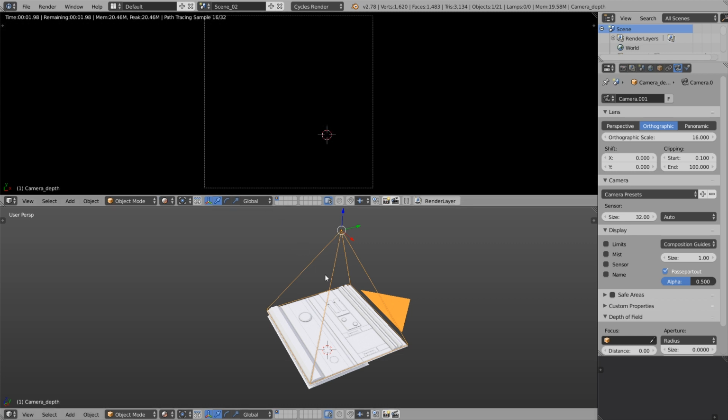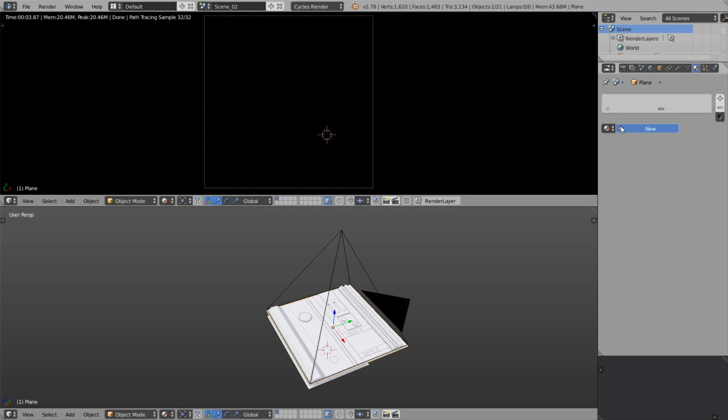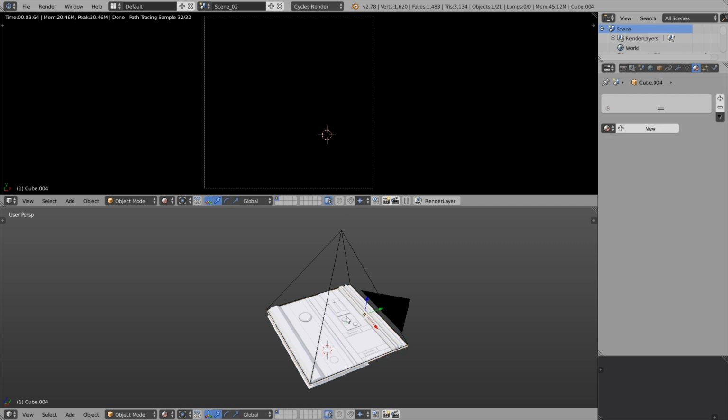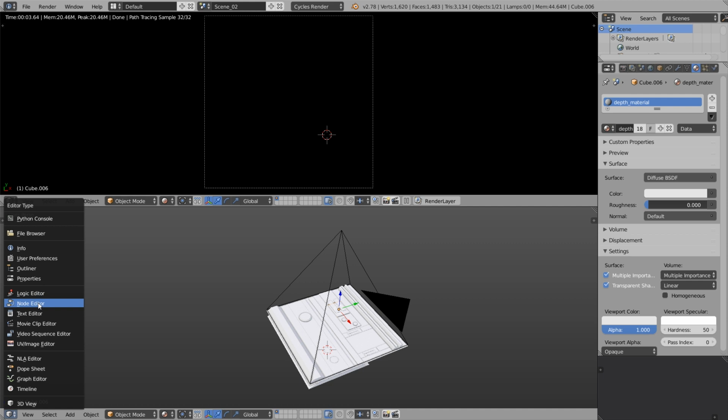And now let's jump into the rendered viewport mode. Select some object, go to the materials tab, and click on new. Let's call it, I don't know, depth. I hate being original. 21st century is really a century of compilation, stealing, repeating stuff. Okay, now I'm selecting every other object, and then I'm holding Shift and selecting the initial object with this new material. And I'm clicking on this icon and selecting copy material to others. Basically, this little trick does exactly what you might expect. It just copies this depth material to all other objects.